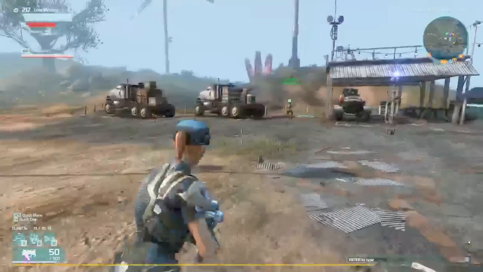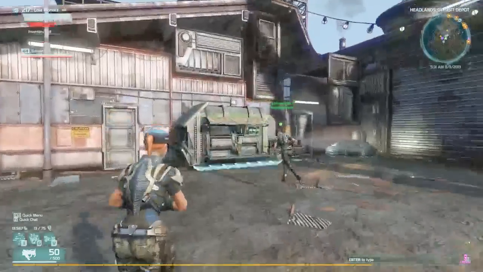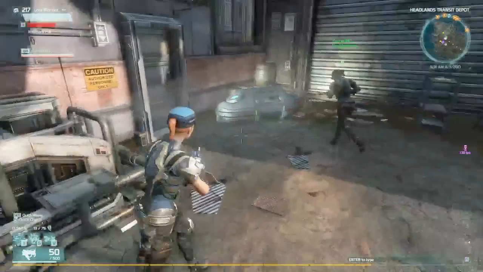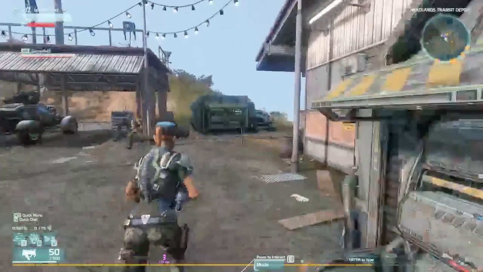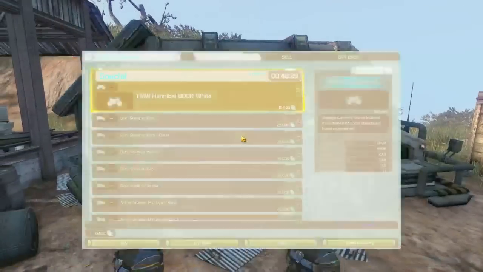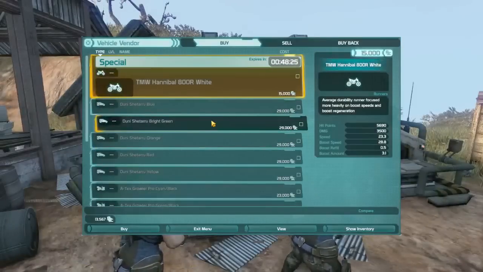So yeah, again, ammo box over there, vendor over there, vendors here. What vendors have we got here? Yeah, so we've got a mods vendor, that's a lockbox vendor, and that looks like supplies. Vehicle. Das ist ein Vehicle Vendor. That was an awful German accent, I do apologize if I've just offended anybody.